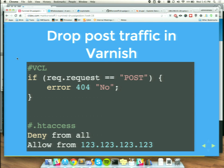So, just when we consider these facts: anyone who had proper directory permissions configured, which probably nearly all of us did, was immune to the most common attack. Anyone who was running PHP 5.5 or higher, probably about a third to a quarter of us, was immune from the most common attack. Anyone hosted on the four biggest Drupal hosts was immune to the most common attack, and probably all attacks, to be honest.